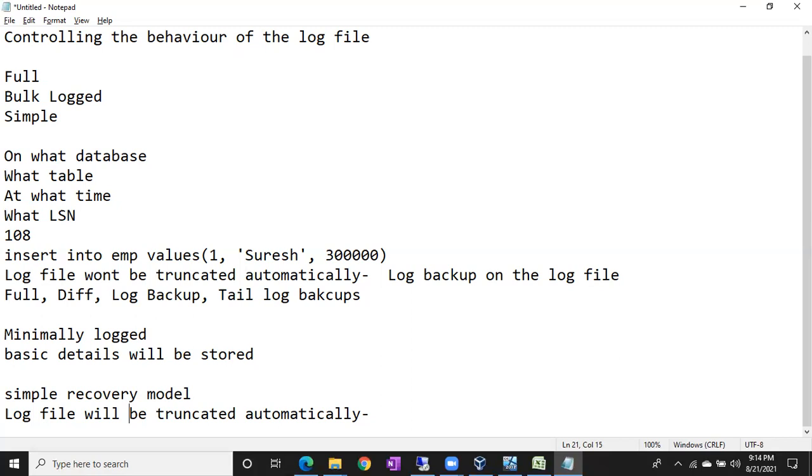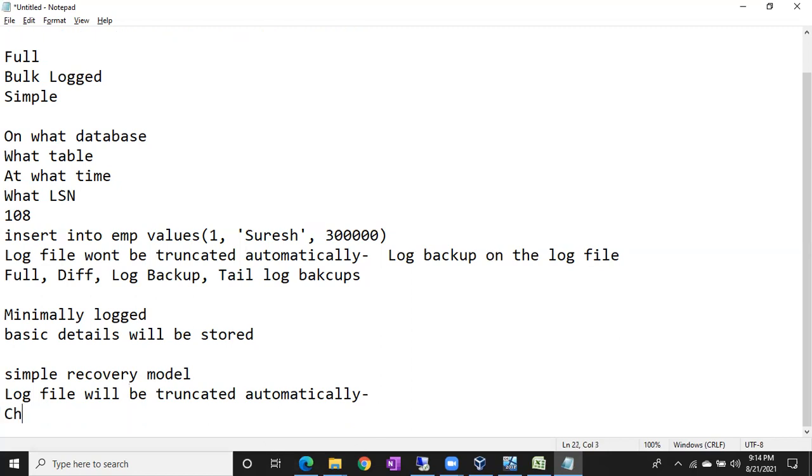Automatically means when? There should be some time, right? At what time is it going to be truncated automatically? When a checkpoint runs on the database, the log file will be truncated automatically. By default, when will the checkpoint run on the database? For every 60 seconds, sir.